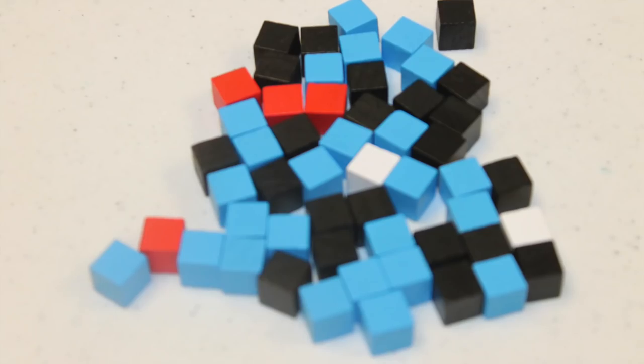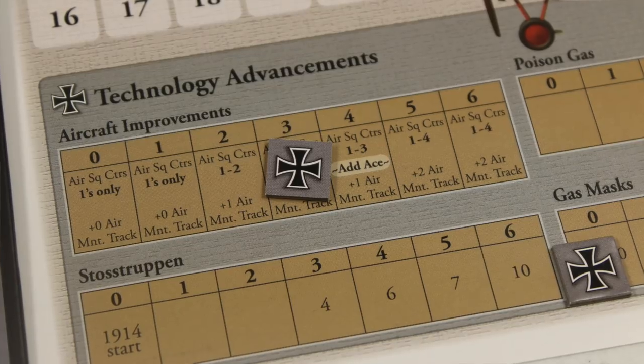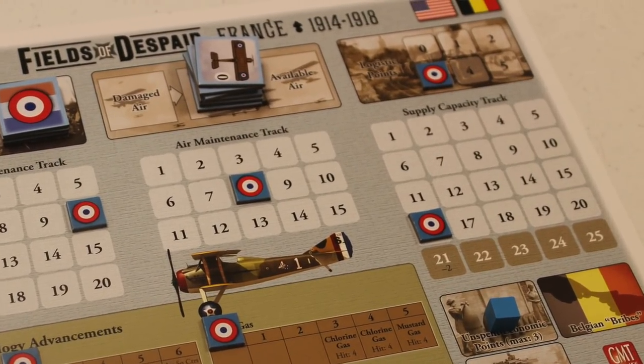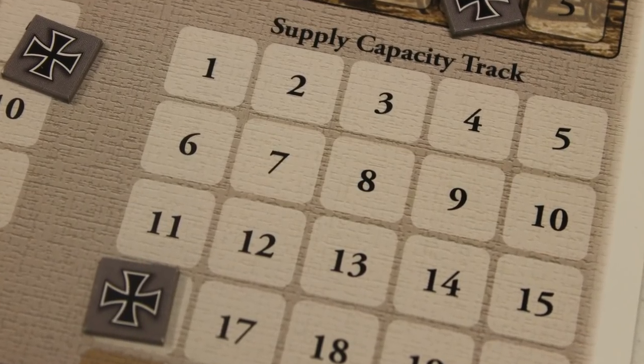Next, you're going to collect economic points. These are cubes, black for the Central Powers, blue for the Allies, that you can spend on different things. For instance, you can upgrade technologies, either in aviation or artillery. With artillery, you can start using poison gas. Your planes become deadlier. But you can also increase your logistical points, which you can spend in certain circumstances. You increase your ability to supply units. You can also husband some of these points to spend later.